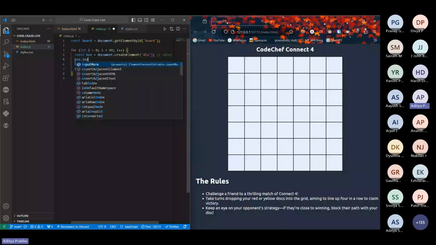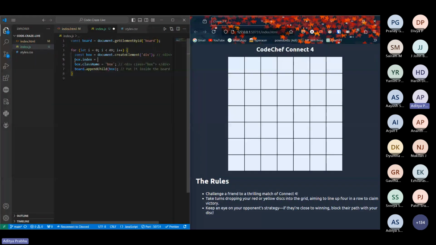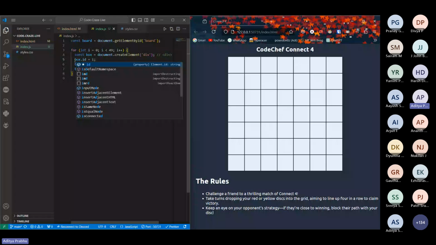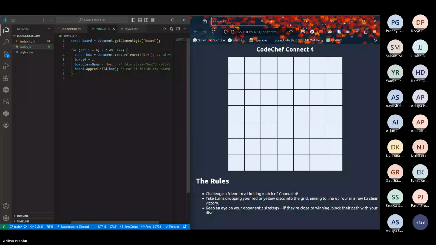Because there's no index thing in HTML. But what we can use instead is box.id equal to i. The ID is unique to each box, and every box will have its index as its ID. So that is how we can do it. Now, this will let the game know which index I've clicked. So let us do something for that as well.